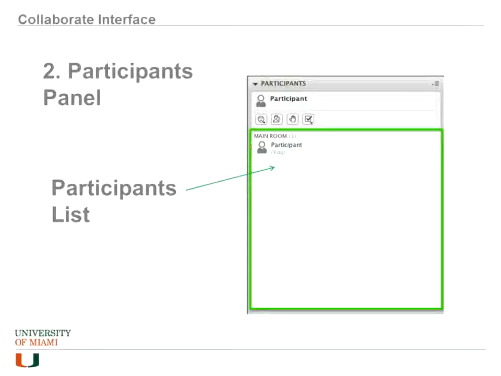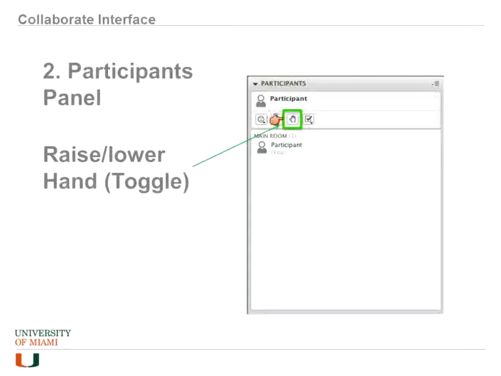You also have some other options on the top, like for example, raise your hand. If you have a question, press this button to let us know that you have a question, like Bill just did. Based on whether you're number 1 or number 2 or number 3, a number will show up next to your name to let us know who raised their hand first. Then we will give you the floor to ask a question.